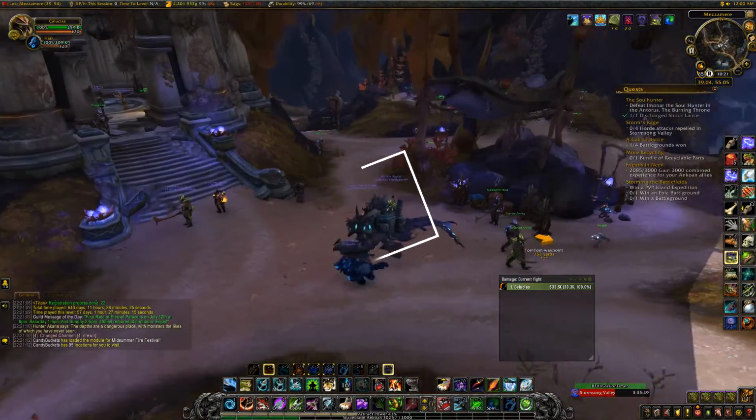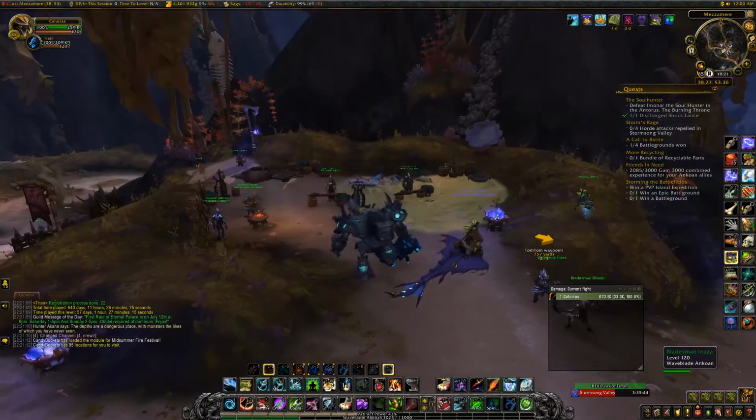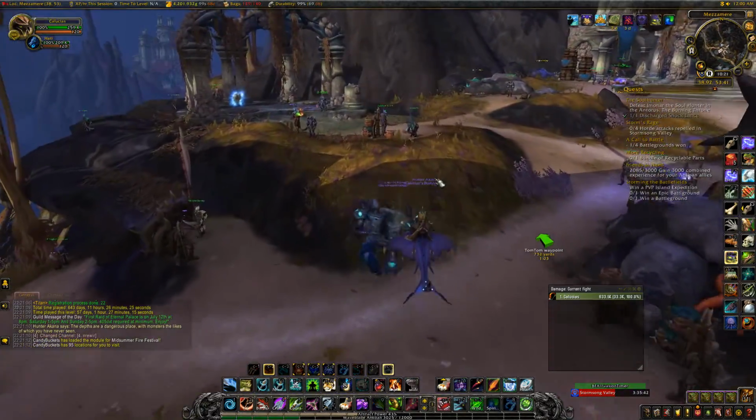Surprise, surprise. This one is the Crimson Tidestallion. It's a red colored seahorse, so this one is probably a little more difficult to get than Fabios because it's something you really have to wait for.